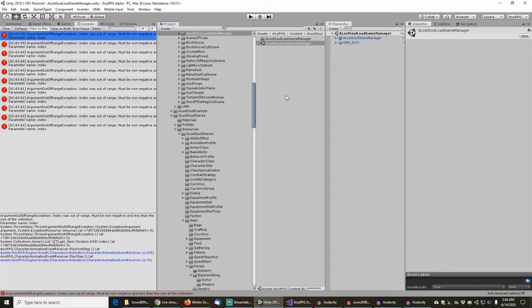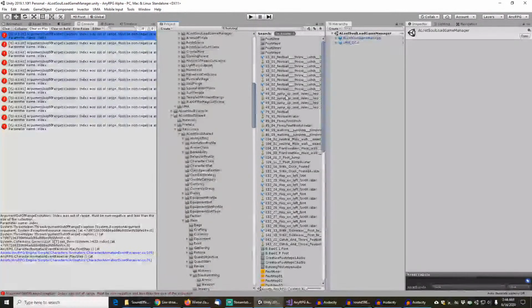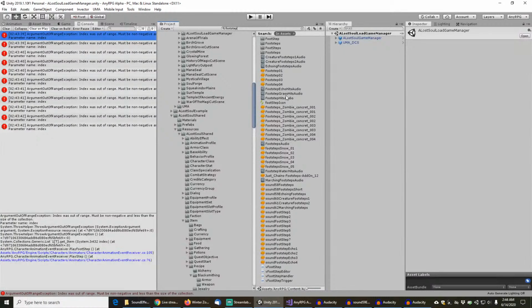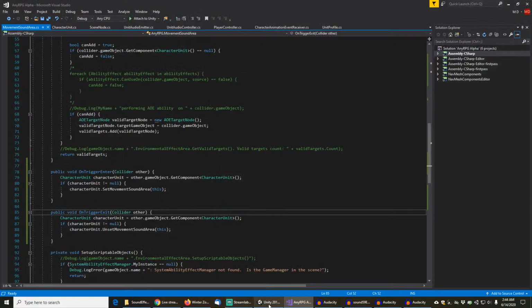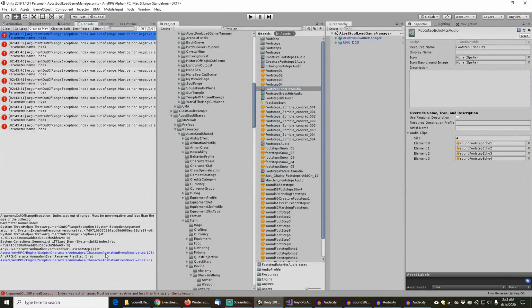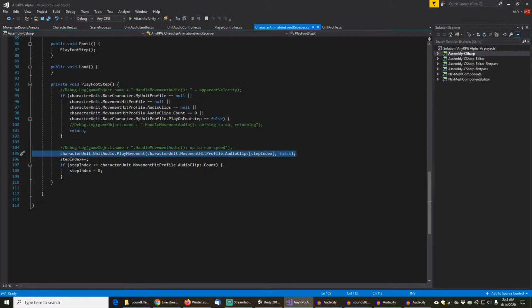Let's check. So we have the footstep echo hits audio, and this has the correct amount of hits. Let's check the code that called that.